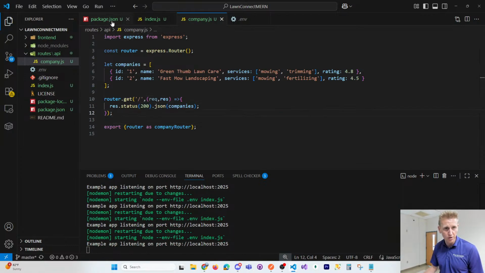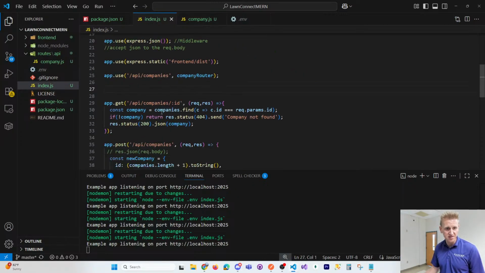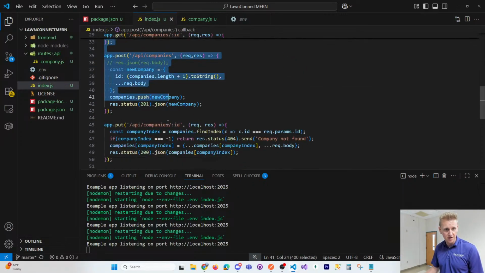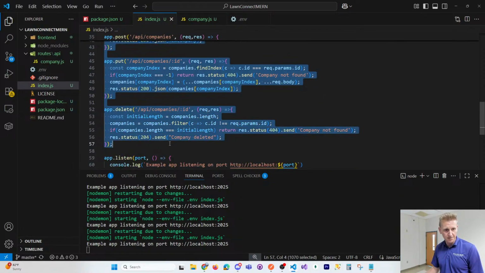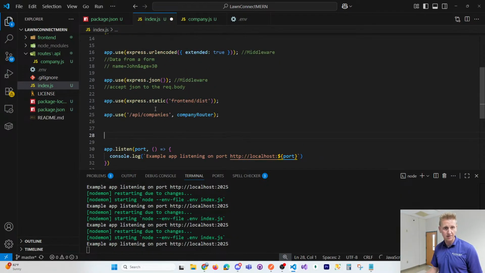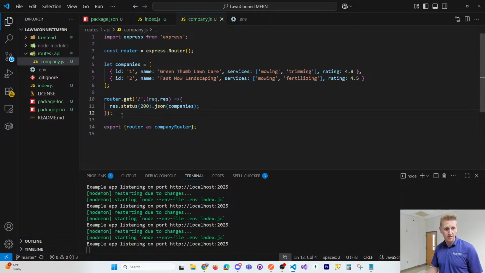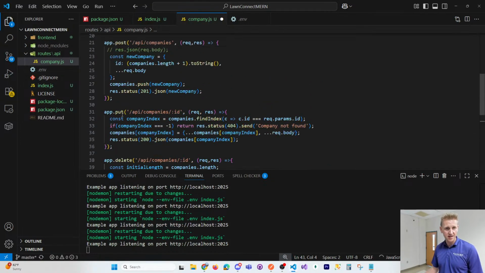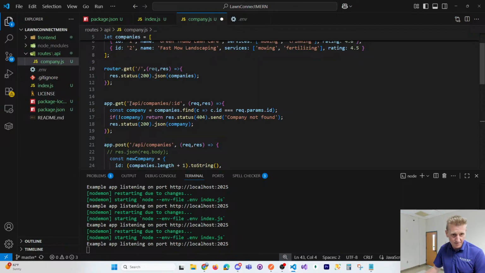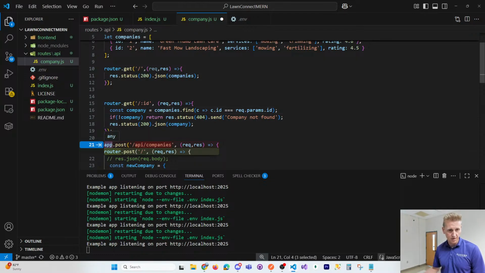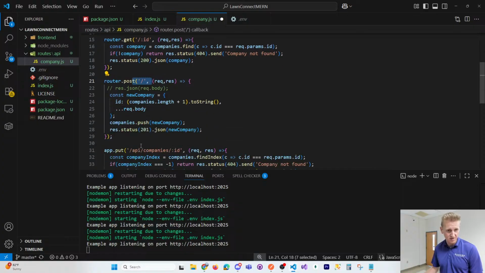Okay, so let's bring over the other routes and refactor them. So there's cut and paste, cut, save, paste, and then I just have to delete this part. So this is get a company by ID, and instead of that, it's router.get, router.post with the /. That looks good.